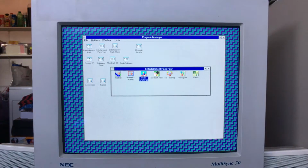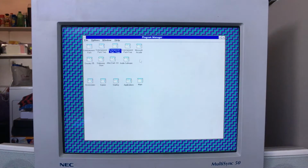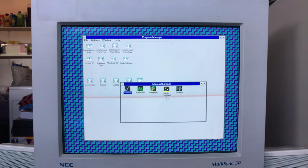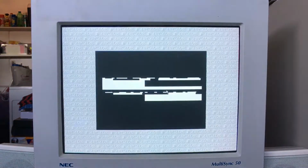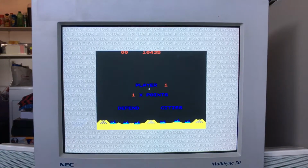Yeah, you know, you got Chips Challenge and stuff. You know, everybody knows this game. Or at least I hope you do. If you don't, I'm really disappointed. Got Microsoft Arcade. It's just basically Atari arcade games that have been ported to the PC. Let me see here. We got Missile Command.